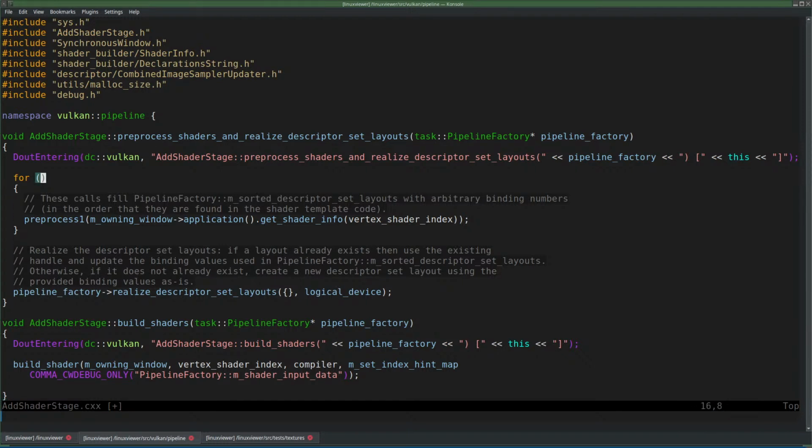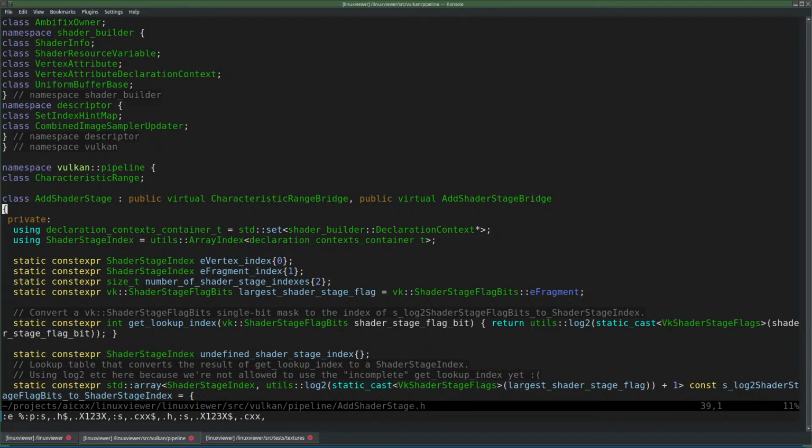I need to run over all the shader indexes in my new vector.